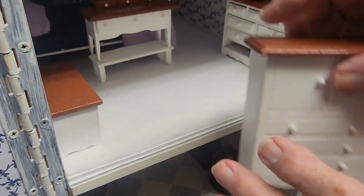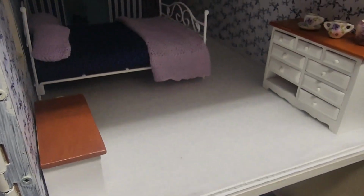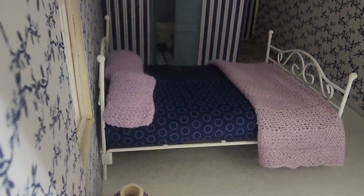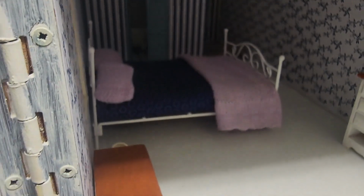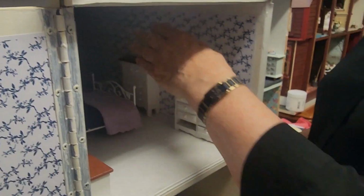And I've also found a piece of material and just set up the bed to see what it would look like in those colours. And happy with that, so I'll continue and make a proper bedspread now out of that blue material. So not a bad day for that bedroom.